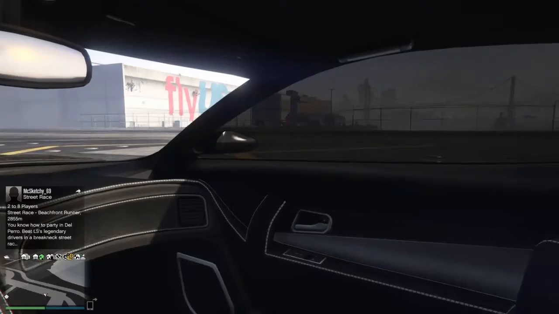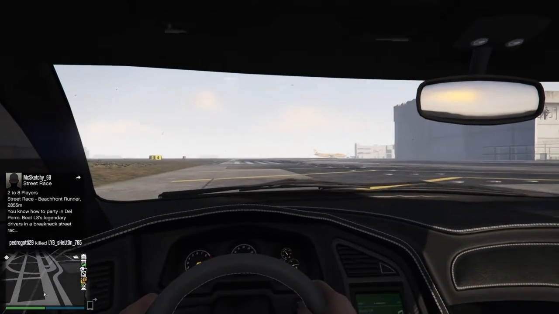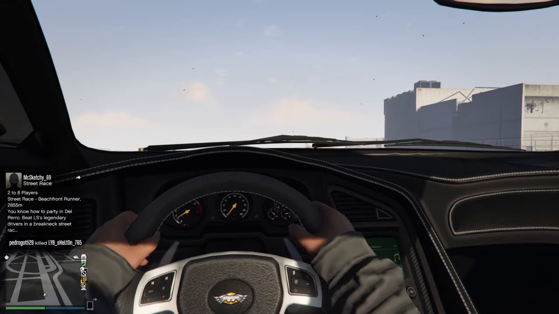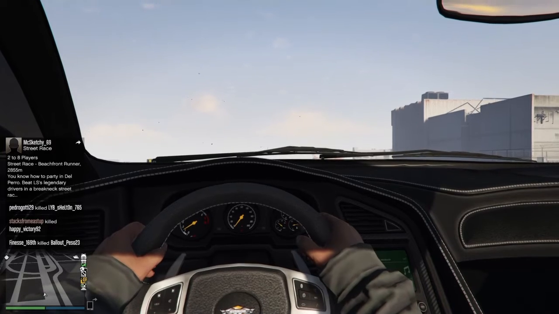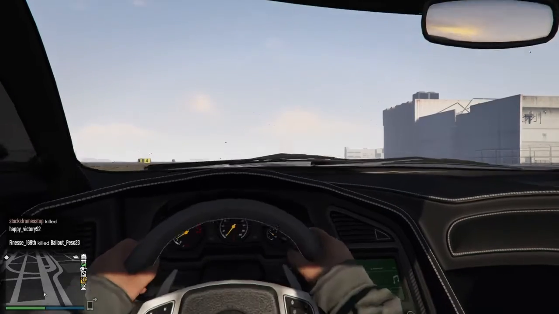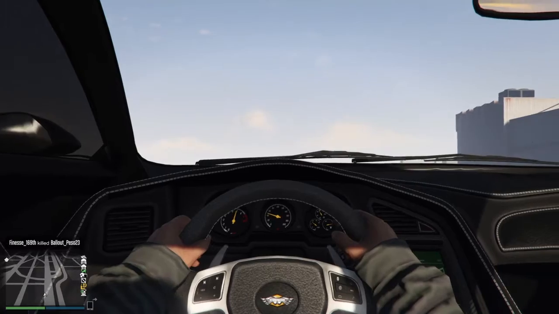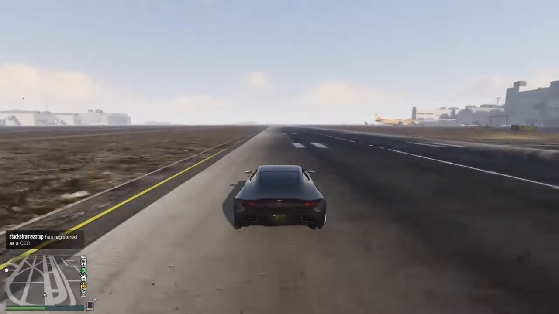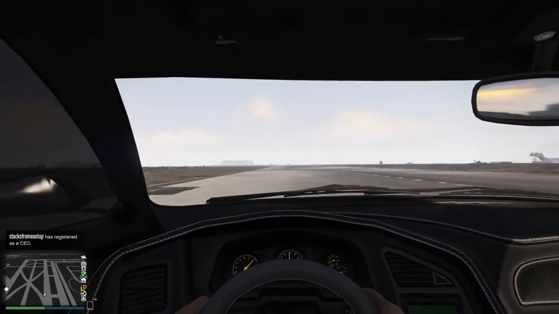Alright, so we'll get the acceleration. There we go, we can see all of the speedometer if we crouch down a little bit. 20, 40, 60, 80, 100. Okay, we can sort of make out the numbers. Alright, so starting right now, we'll get our acceleration. There's your 60. There's 100.